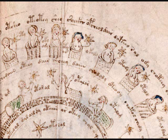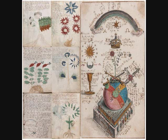And then if you wanted to go really far out, there's the theory that this actually could be related to aliens. So this is a 2-for-1 video, and when it comes to adding in the alien UFO side, there's a theory that because of the plants looking so otherworldly, the idea is that someone did draw the right plants, it was just the wrong planet.